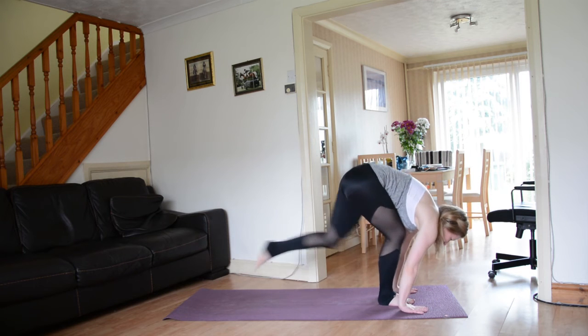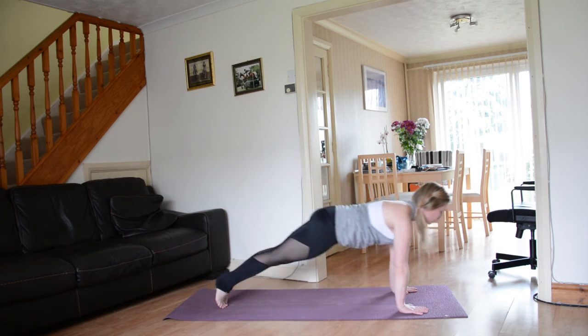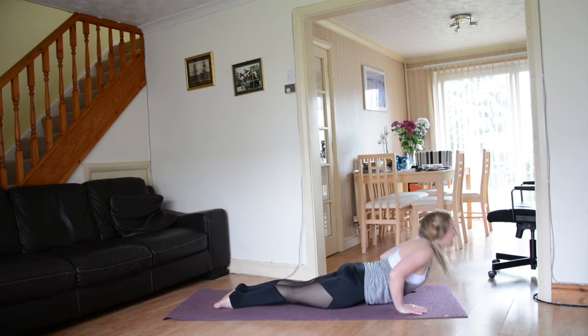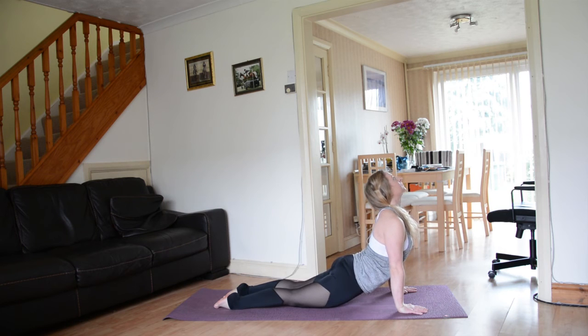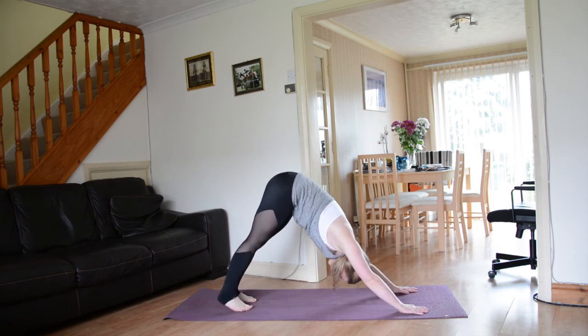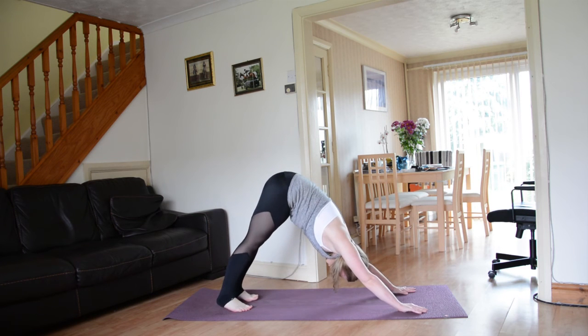Exhale, plant the hands, step it back, high plank. 1 inch forward, slow chaturanga. Push the feet back, inhale, upward facing dog. Exhale, downward facing dog. Come back to that breath in and out through the nose.